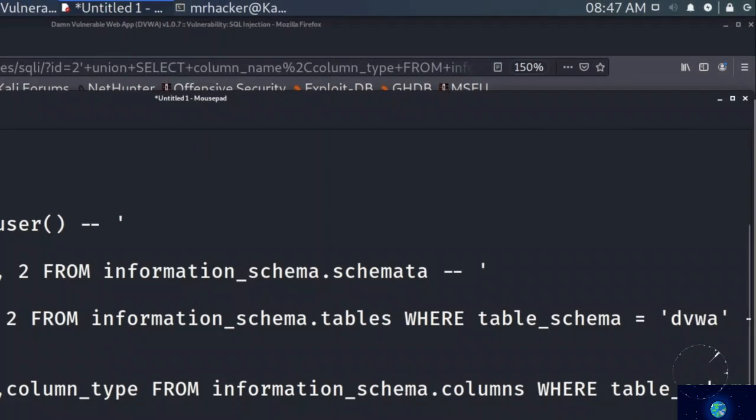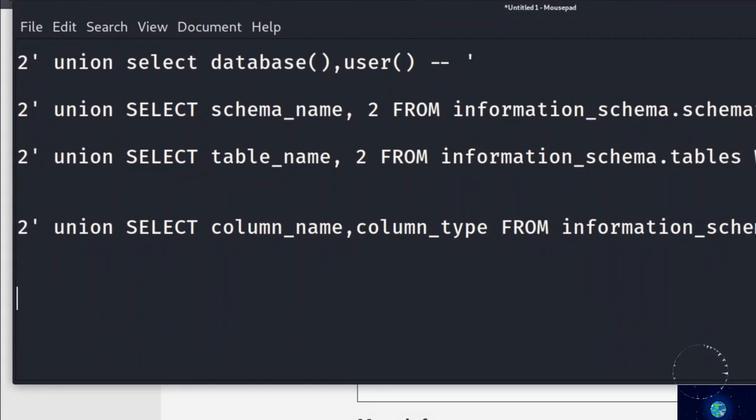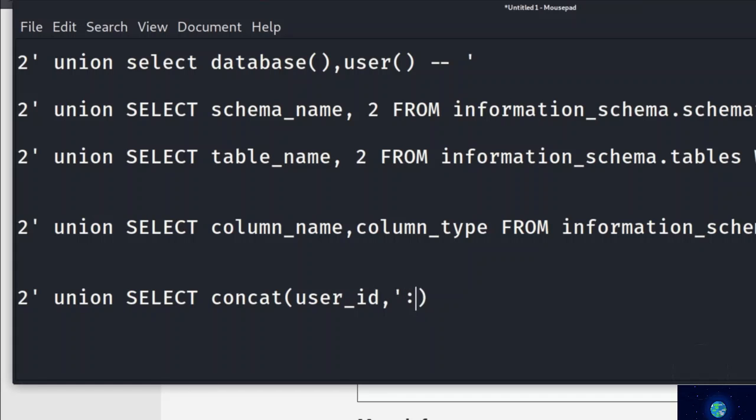So let's see how that command would look like if I go back and add a few more spaces. Let's type 2 and then apostrophe, union, select, and then use the concat function to concat multiple fields into one, and we can do that by specifying which fields we want inside of this function. Let's type user underscore ID as a first field, comma, and we're going to separate them with two dots. So comma and then first underscore name, which is going to be our second field, comma, let's use again two dots to separate that also from the last name. And these are the three fields that we're going to concat into the first result.